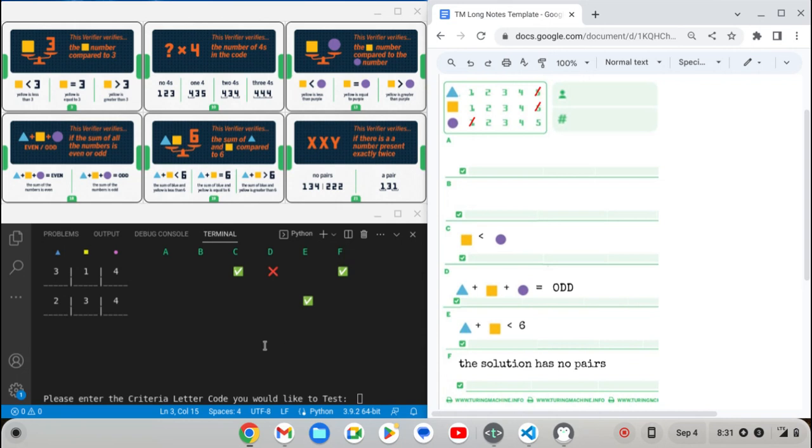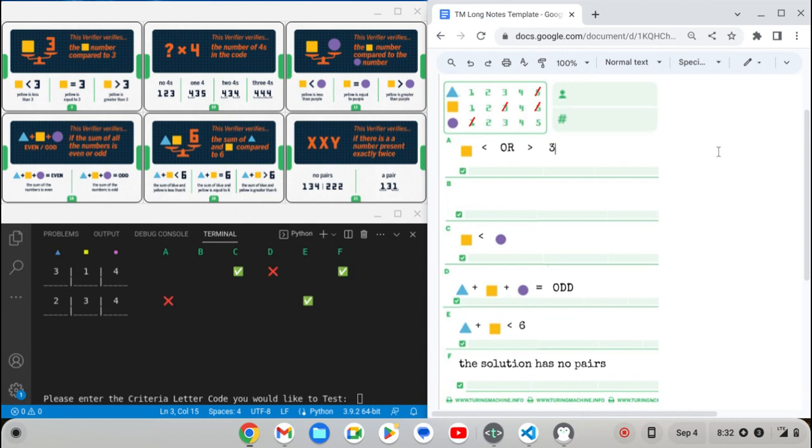Okay, well, that said, let's go ahead and test criteria card A. And okay, so we know this, the square value is not equal to 3. So let's go ahead and cross it out, and let's see what we can come up with. So all we can say is that square is either less than or greater than 3.